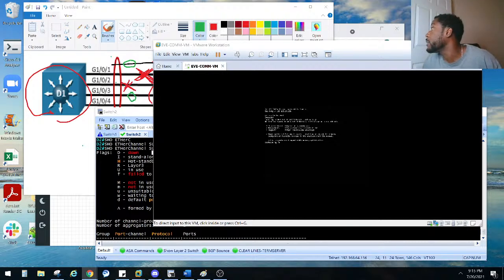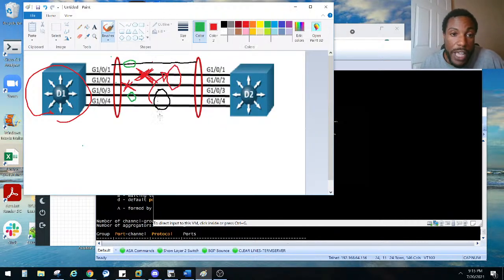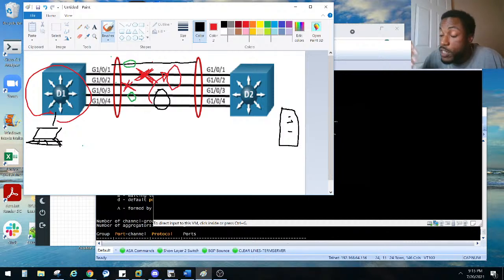Or he said, can you explain the command show etherchannel load-balance feature? Oh yeah, so like you see how we have all of these links here, right? We could load balance by the source MAC address or destination MAC address. So if we had a server over here, I'm gonna draw a little ugly server, and then we have a laptop over here. I'm gonna draw another ugly laptop. I guess that's a PC. He's connected to that guy. How do we know? We have 2 links here. How do we know if he's going to be using this link physically when he's sending his traffic or using this link?